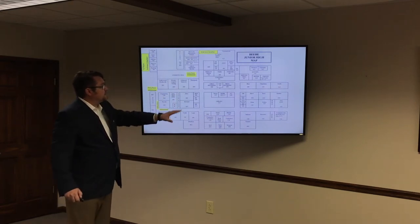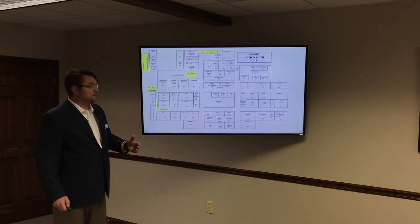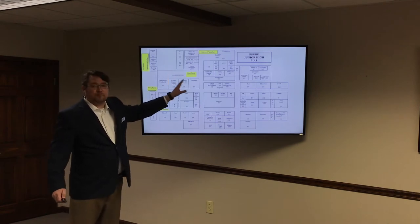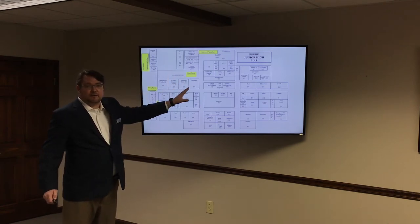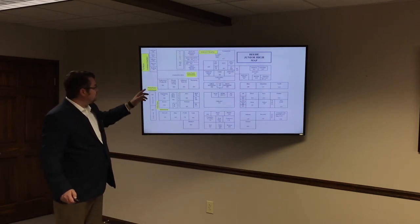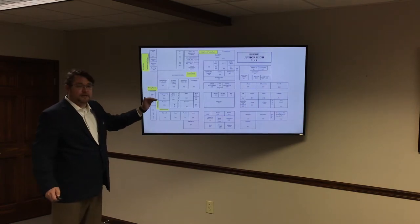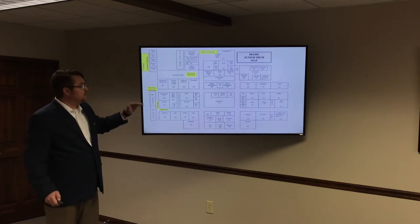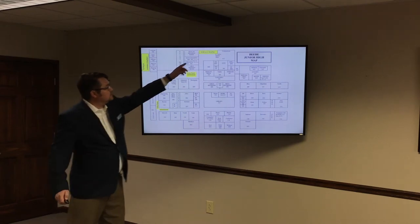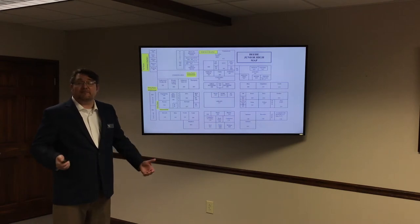The other reason to put this map up here is to show you our three entry points that we're going to utilize in the mornings when students come in to go to their first period class. This entry point in the commons area is the one we've used for several years. We have now extended that to three different points. There will be two other sets of doors on the east side of the building where students will enter. I want you to get a visual of the building entry points and locations where students will gather in the mornings and at lunch when we have inclement weather.